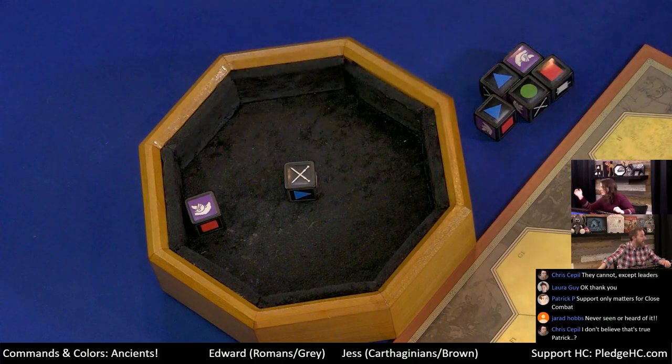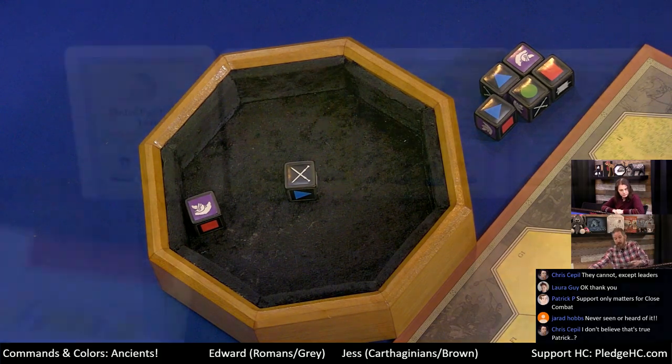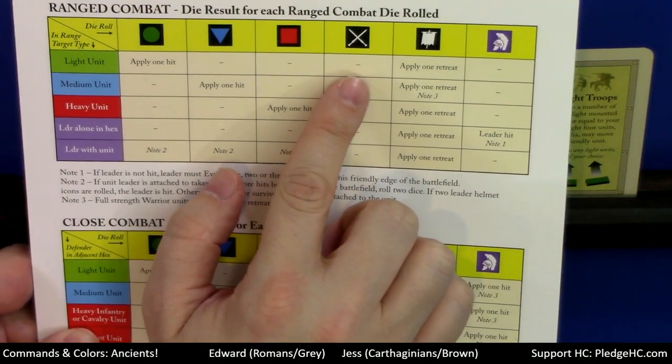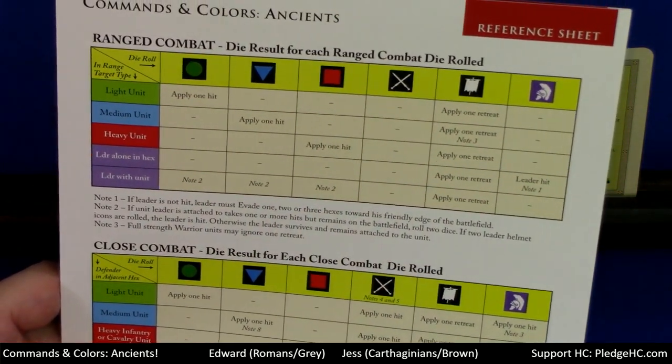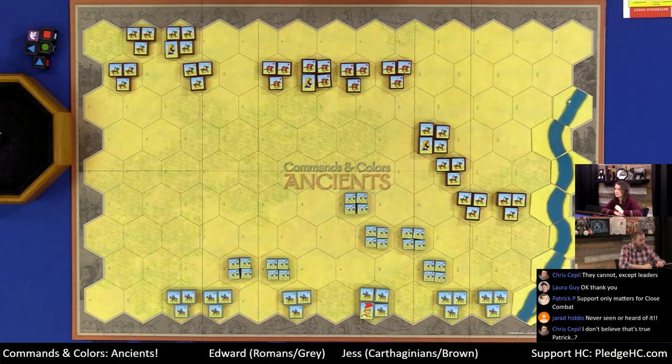All right, so now you'll notice that we got a helmet and a cross swords. So let's take a look here. Attacking a light unit, she got a cross sword, which is nothing. Nothing. And a helmet. Is nothing. Okay, all right. Swing and a miss, cool. Or shoot and a miss, as it were. All right, so down. Done? Yep. Okay. Draw your card.